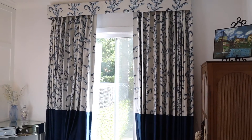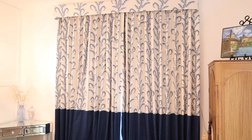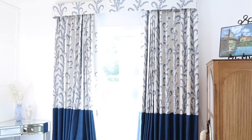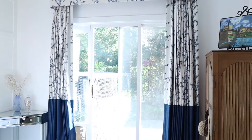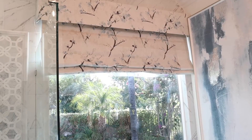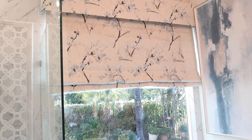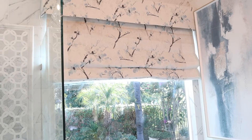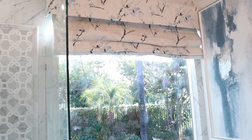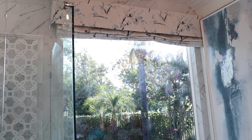In this project we have 10-foot ceilings, and it can be difficult to manage drapery window treatments at that height. So I put the drapery on motorized rods — all she does is hit a button and the drapery for the bedroom and the bathroom area slides completely down with a touch of a button. These are the kinds of things to take note of for your own projects, making maintenance simpler for the client.